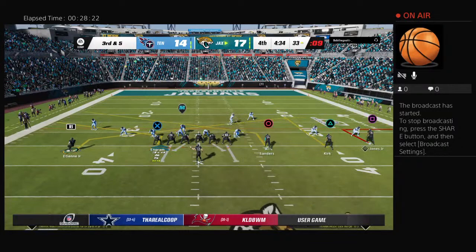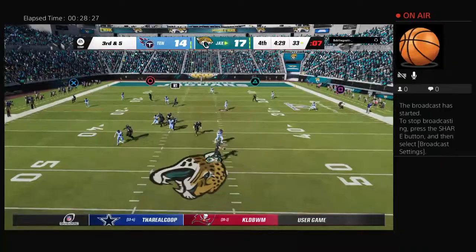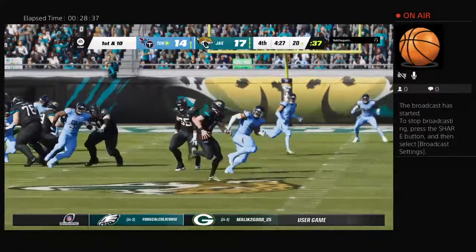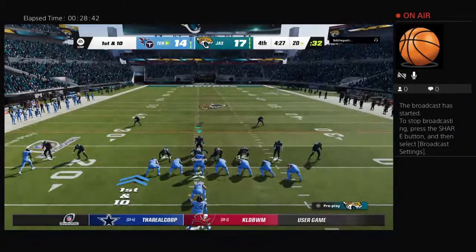Let's go. Throwing again here, it's Lawrence, escaping the pressure, right? And look at this, they get the turnover they needed, it's intercepted. Picked off by Caleb Farley. Partner, have you ever heard the story of Icarus in mythology? That's the guy who flew too close to the sun and had his wings melted. That was our guy right there, keeps pressing it and pressing it.